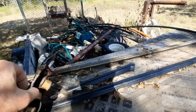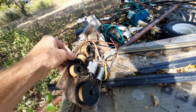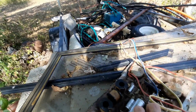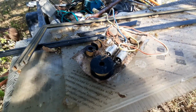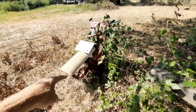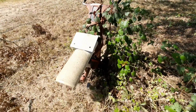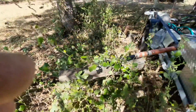I wish I wouldn't have let this sit out in the rain. But yeah, this will be cool. Yeah, for stereo stuff. We'll put that in the project somewhere. That'll match the truck. What else was I going to show you? Oh, that's the solar powered tiller. We're going to do something fun with that too. Looks like the wheels are being covered up. It's going to get rusty. I need to rescue some of this stuff.